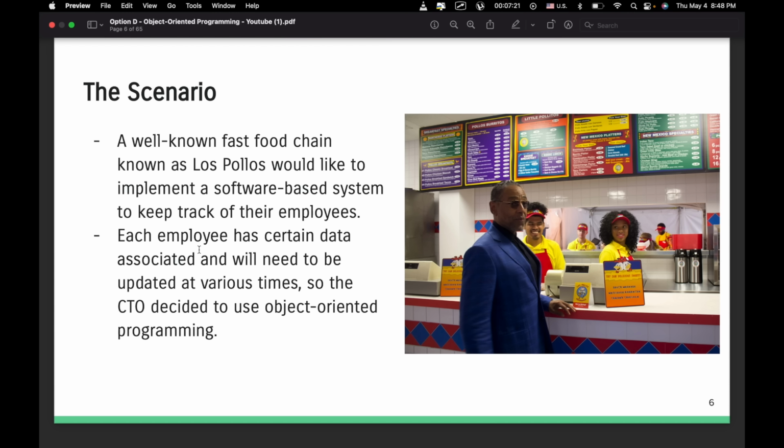So when we're talking about categories of data before, what we're really talking about in the case of this program is employees. And each one of the employees is going to be an object. We're going to have an employee class or a template. Each one of those objects is going to have certain data attached to it because each one of those employee objects is going to represent an employee. There'll also be other functions or methods attached to an employee object so that we can carry out certain operations to update that employee's data or a variety of things. Anyways, the CTO accordingly has decided to use object-oriented programming.